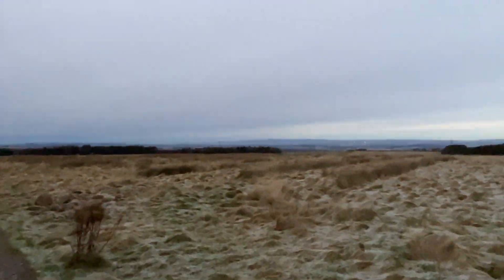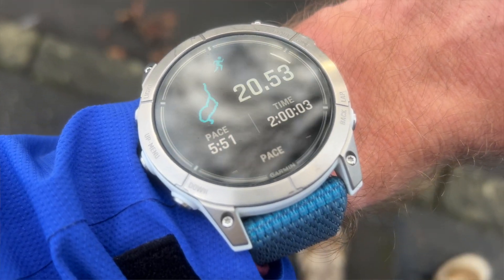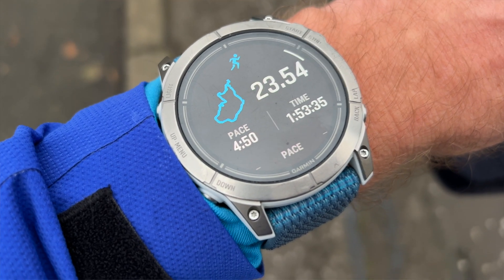The Arcteryx Northern LD3 Gore-Tex shoe landed on my doorstep just before I was heading up to Scotland over the new year to visit family, so I timed a fair bit of running in the shoe. I took it up there to run in the Pentland Hills just outside Edinburgh mainly — it was pretty cold up there — running on a nice mix of terrains and weathers, including some frozen stuff, some icy runs, and a fair bit of very wet and muddy running in cold conditions. The Gore-Tex upper was very welcome. I did a couple of two-hour, 20k-plus long runs while up in Edinburgh, and then one more run down in London, which is just absurdly wet at the moment with flooded local forest paths and streams of water underfoot. Gore-Tex upper — very handy.